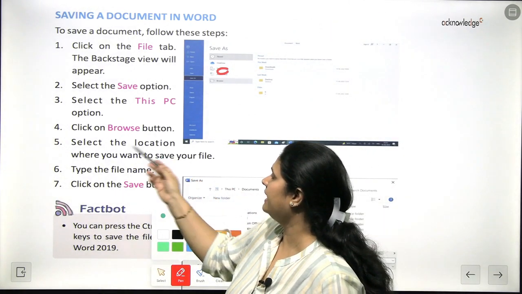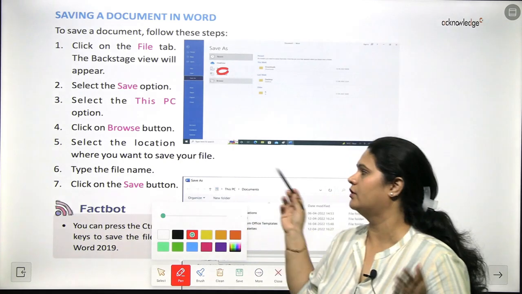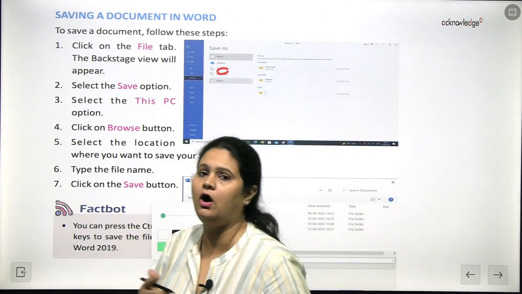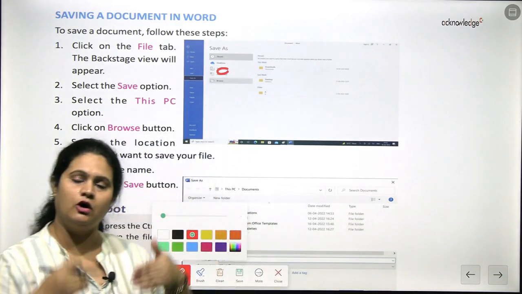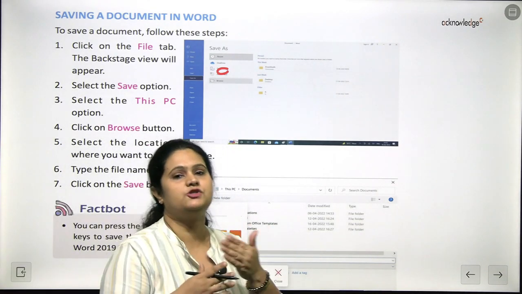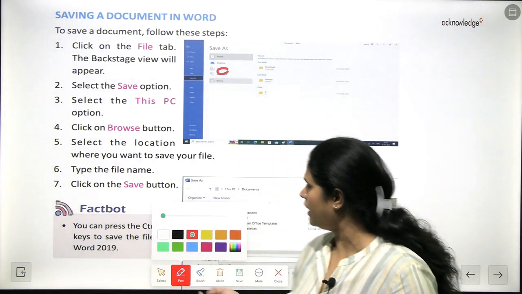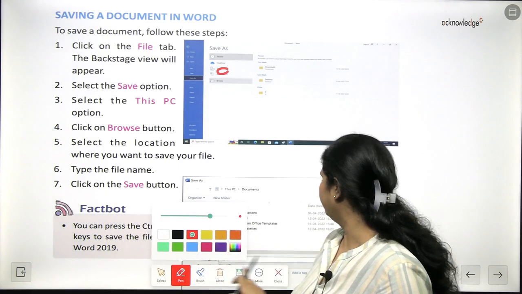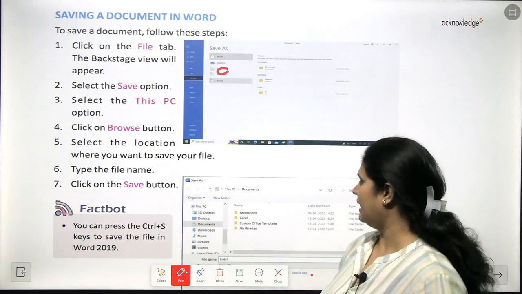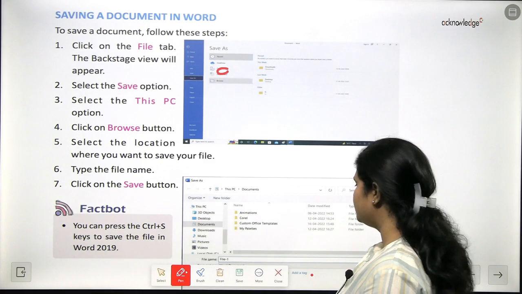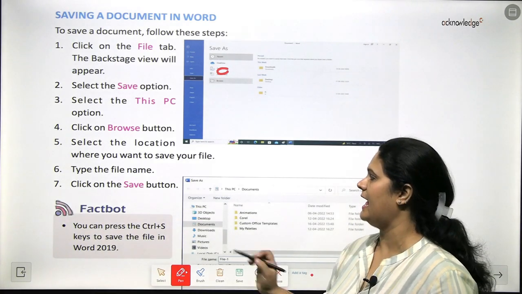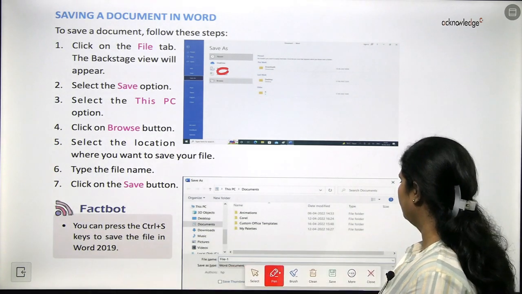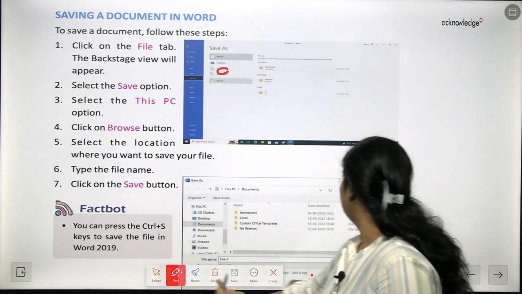Now you will select the location where you want to save your file. Maybe you want to save your file on the desktop, or you might want to save it under the Documents folder. So you can choose your location according to your choice. And now you will type the name of the file. Whatever name you want to choose for your file, you will write over here and click on the Save button.